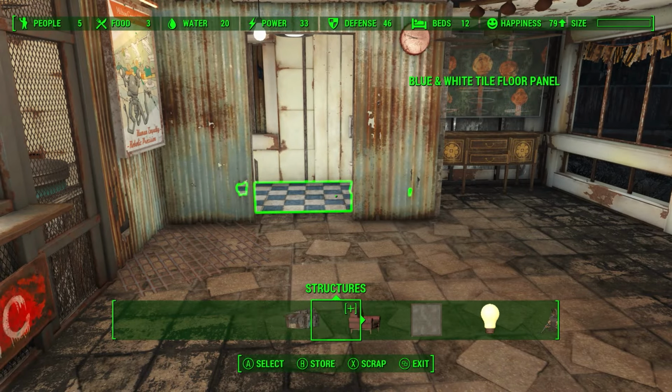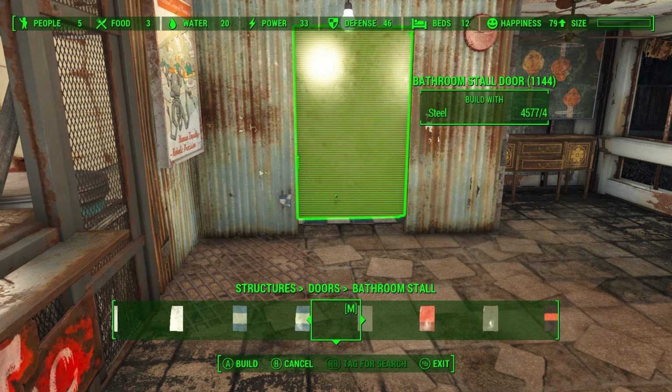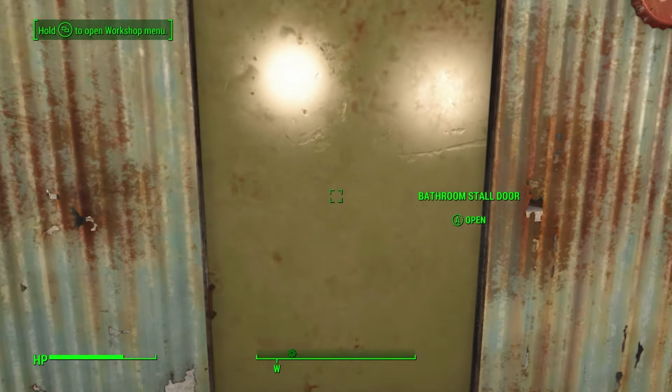Now we'll put the door on there, because no bathroom's complete without a door. And just for the heck of it, we're going to use a bathroom style door.